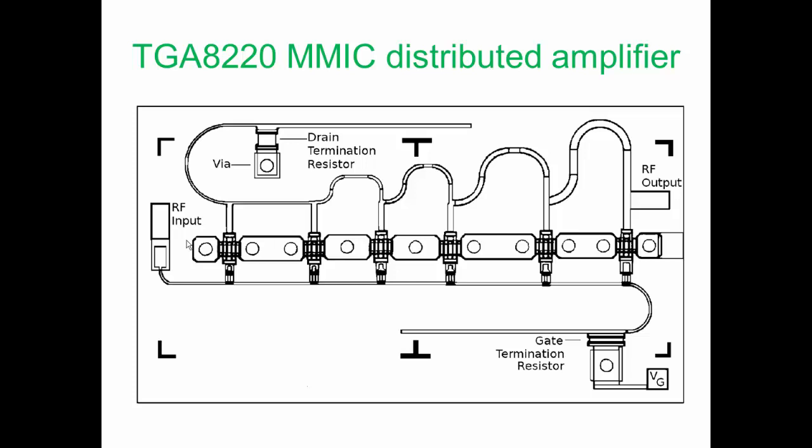Here is the layout of our mimic. As we move our signal along the gate line, it'll tend to get smaller and smaller as we go from left to right, and the signal on the drain line will grow as we move from left to right. Now consider the gate line. We have an RF input, which is going from left to right, and here we have a long length of line, which is acting as our wideband termination. We also have a resistor that connects to the gate, and that resistor also provides a resistive termination. Because of course, after we've gone from left to right, from the first transistor to the second, all the way to the sixth transistor, there will still be a signal, and we must absorb that signal. We cannot afford that signal to reflect back. So the gate termination resistor will provide some termination, but just to be sure, we're going to have a long length of microstrip line in this case, and it's going to absorb some of our signal.